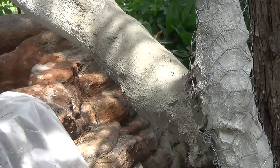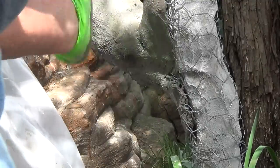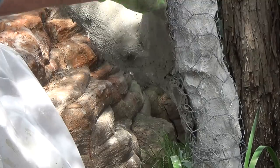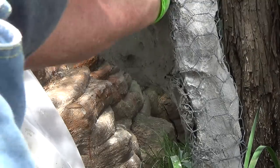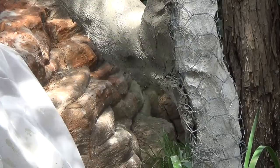That's how it works. Let's wet that glove. Move that around. Mold it.